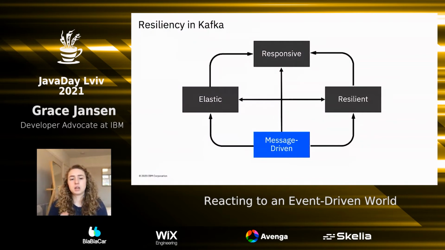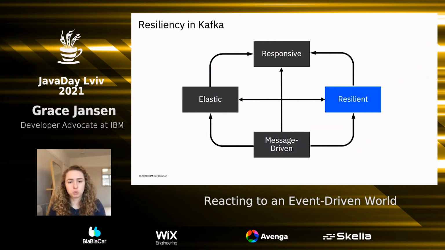So we mentioned that Kafka is a fantastic tool for enabling this message-driven asynchronous data layer. So we're going to move on from that because I think that's been discussed in enough detail already. But how do we enable these other characteristics through things like configuration within Kafka and through ensuring that your application is designed in a way with Kafka to enable them? So the first one we're going to take a look at is resiliency.